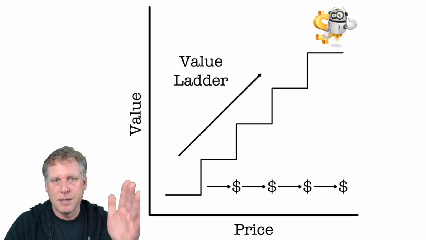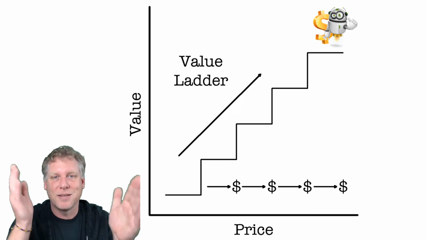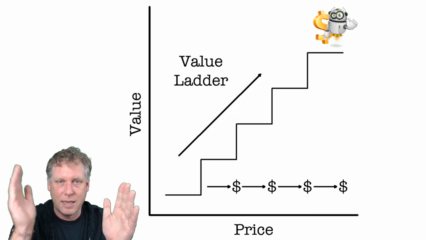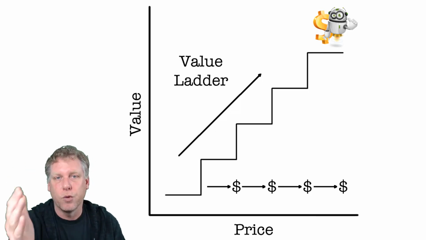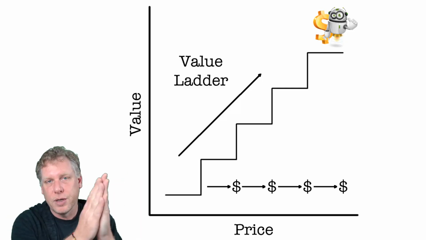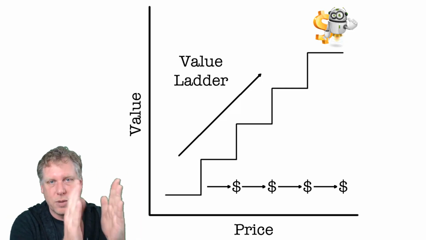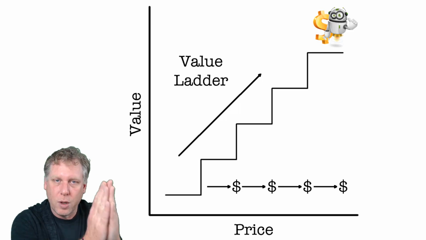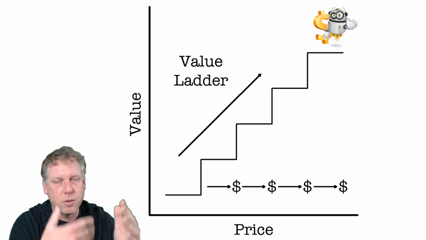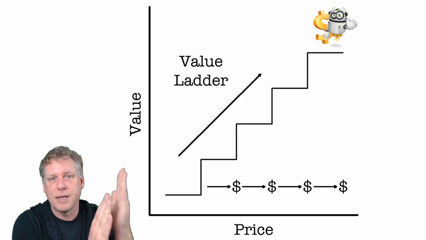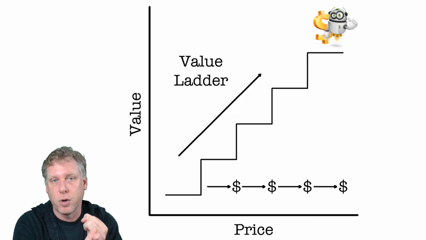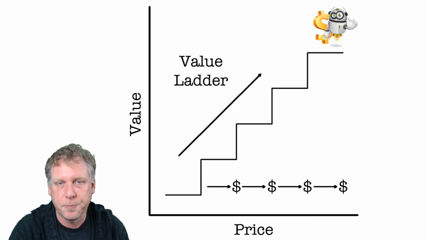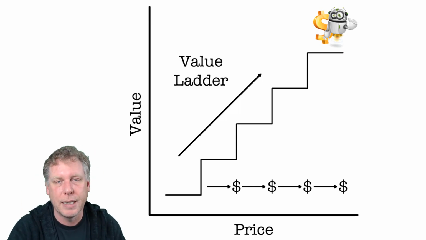I always use the analogy of A to Z. A is where they are now, and Z is the big bang, what you're going to offer them to complete their journey and solve their overall problem, whatever that might be. Your first step on your sales ladder gets them from A to B, or C, or somewhere, just gets them down the road. But what they get in return for giving you the email address, or whatever it is you want, is they get from A to C, and immediately off they go. You're off to the races. They are making progress. They're associating you with value and with progress. Awesome. That's step 1. Typically free, may not be, but typically is.